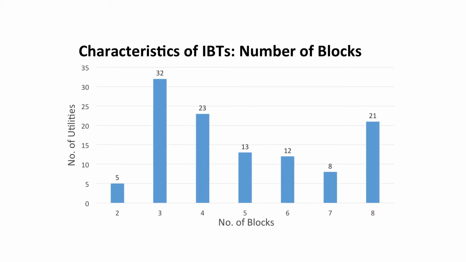Next, I will summarize some of the main variations in IBTs in the Global Water Intelligence database. This table shows the number of blocks in 114 of the 121 IBT tariffs in the Global Water Intelligence database. The most common number of blocks is 3, but there is wide variation. 32 utilities have a 3-block IBT, 23 utilities have a 4-block IBT, and 21 utilities have an 8-block IBT. It is, of course, possible that it makes sense for some utilities to have a few blocks and for other utilities to have more blocks, but this is unlikely. From my perspective, this wide variation in the number of blocks is a good indication of confusion in the design of municipal water tariffs in low and middle income countries.